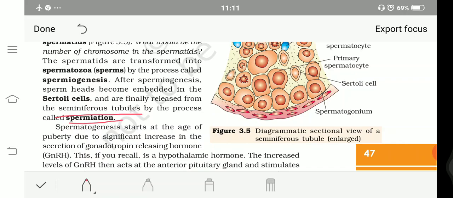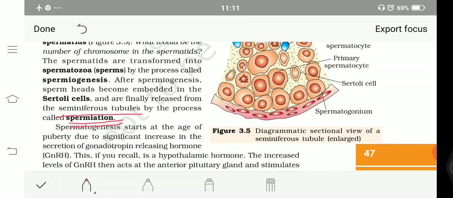In my last videos, I have already told you what seminiferous tubules are. I have already explained the function of Leydig cells. I have already explained how the seminiferous tubules are formed, what type of cells they have, what a basement membrane is, and how they show their development and presence in the testes. So here I am just explaining the terms related to gametogenesis. If I am talking about sperm development, I am using the word spermiogenesis.